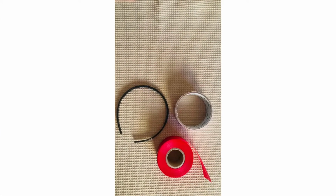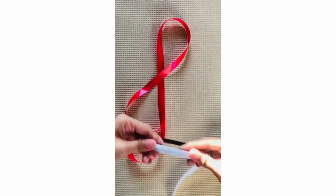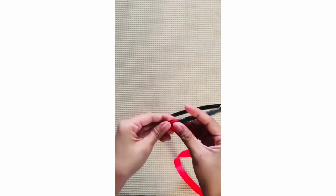Let's make Kiki's headband. First, put double-sided tape to the headband, then cover it with red ribbon.